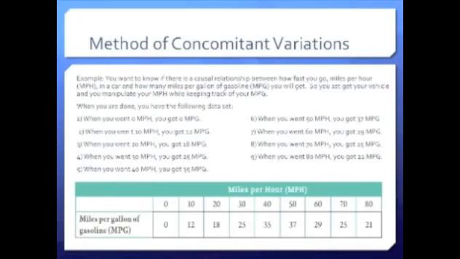By doing so, our chart will create cells at the intersection between changes in miles per hour and changes in miles per gallon. Then, according to our second step, we input the information regarding the changes in our miles per gallon as it relates to changes in miles per hour. So since our data suggested that when moving at 0 miles per hour, you got 0 miles per gallon, we would input 0 in the cell where the row for miles per gallon intersects with the column for 0 miles per hour. We do this for each of the changes in miles per gallon in our data set that is associated with changes in miles per hour. After doing so, our completed chart should look like the one shown here.